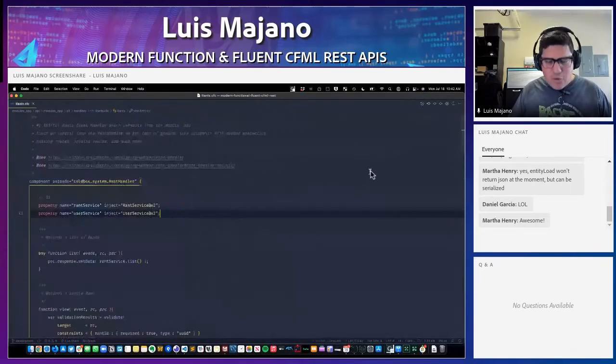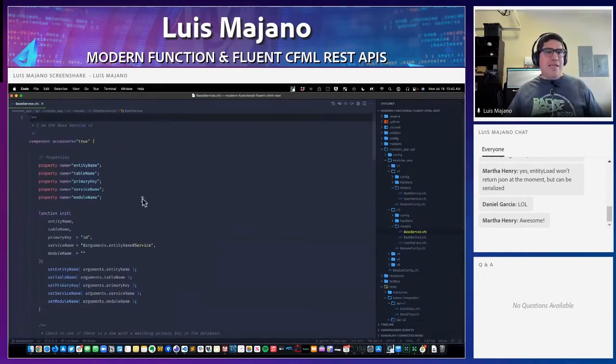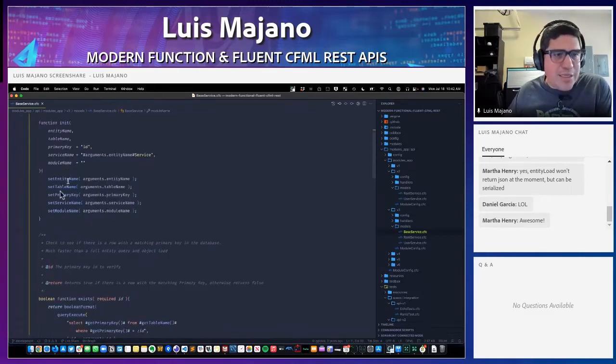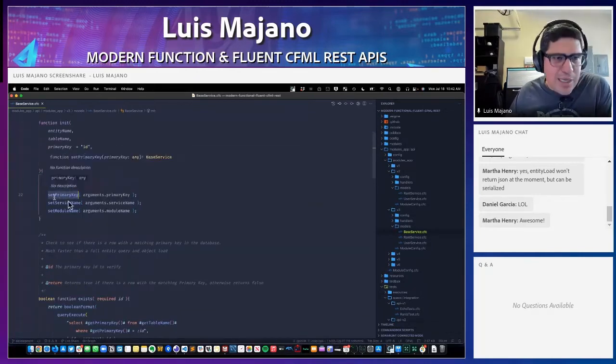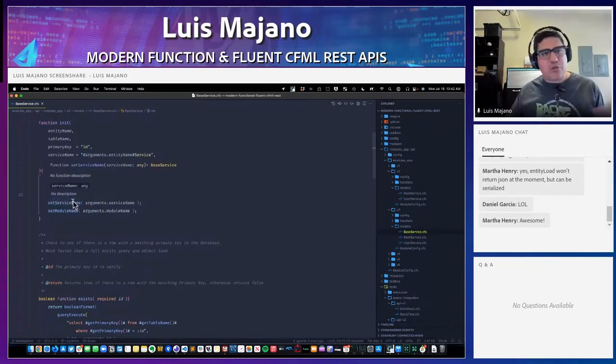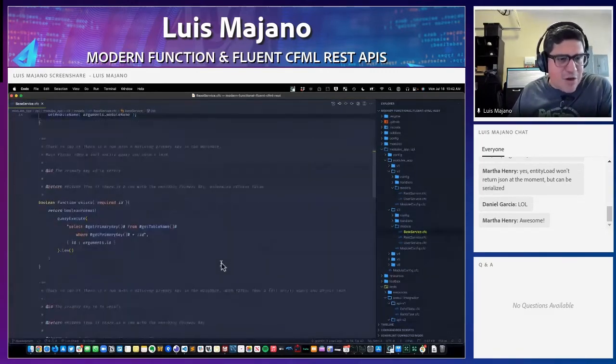And we can move now into the models. Let's see how these models evolved. First of all, we introduced the base service. We did not have this here. What we did is create this base service, and all we're saying is, hey, I want to know which table I'm dealing with, what the primary key is, and what service I'm going to be dealing with in abstraction mode. And I added this module name because I'm building a multi-version approach here, and I want to be able to link to several modules. This is optional. But let's look at the function exists.